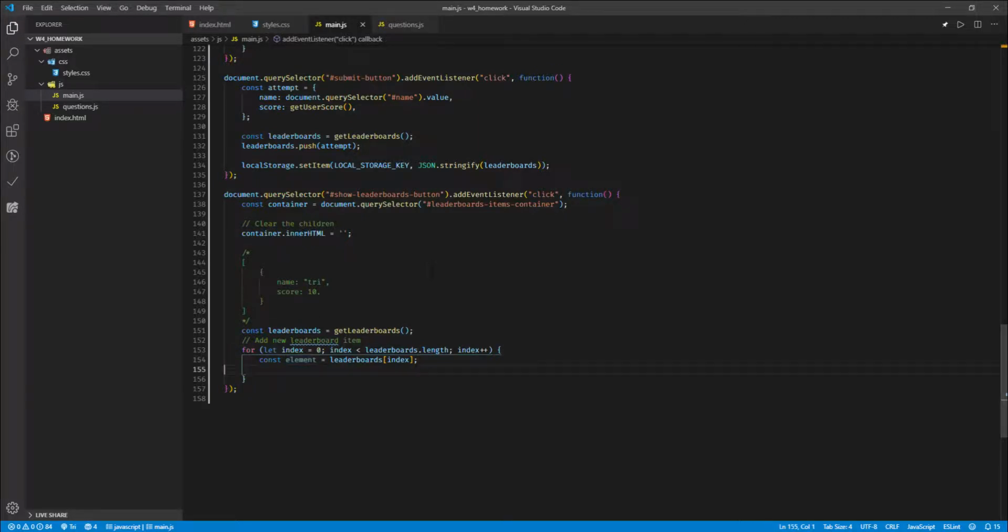Element is fine. Alright, so now let's create a leaderboard, we call it a temp. Let's create a new element, and because we're trying to follow this, I'm gonna create an li.